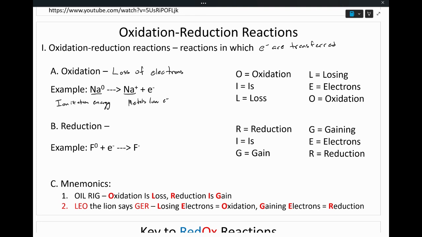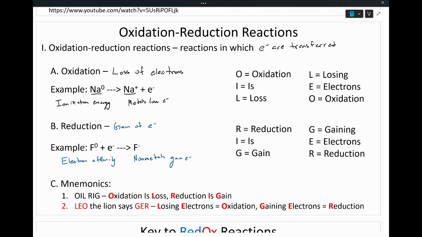On the flip side, we have reduction. And if oxidation is the loss, reduction is going to be the gain of electrons. An example is fluorine, picking up an electron and becoming the fluoride ion. And we talked about how well something attracts electrons to itself in electronegativity. And then the energy released when atoms accept electrons, we said, was the electron affinity. We said that there's a certain energy released when this occurs. And we're going to see that this act of reduction is largely going to happen by nonmetals. So nonmetals gain electrons.